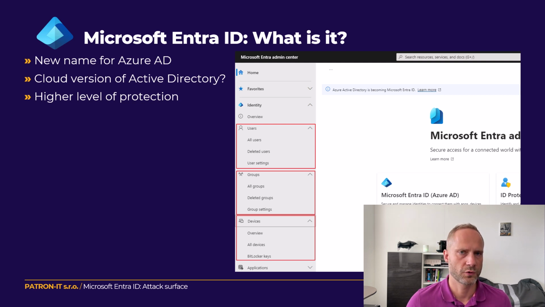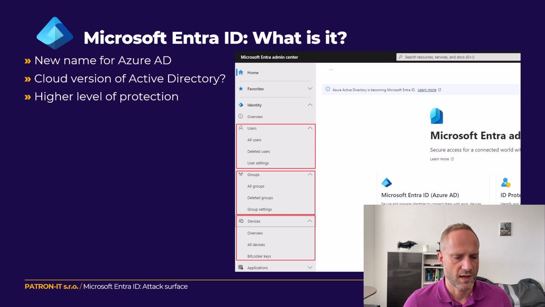But unfortunately, that's not true. These technologies are so different. Entra ID is newer, and while Microsoft was designing it, they could benefit from new architecture, and they could make it better and more secure, and they could cut the legacy pieces from on-prem Active Directory.